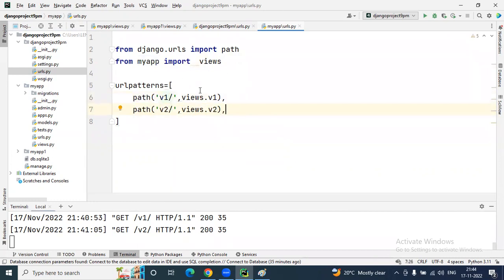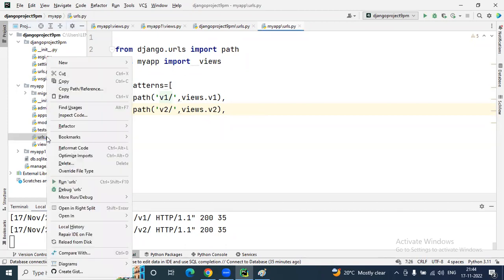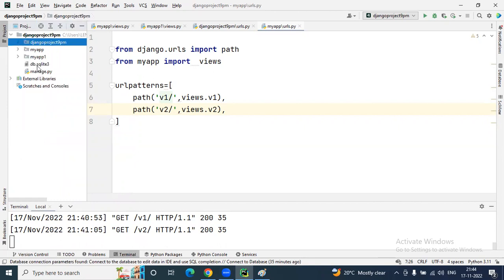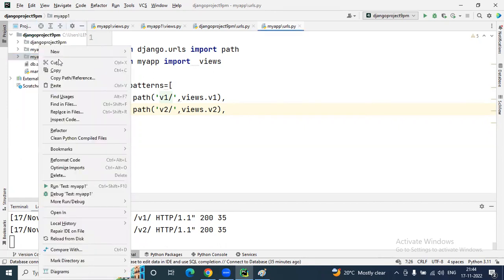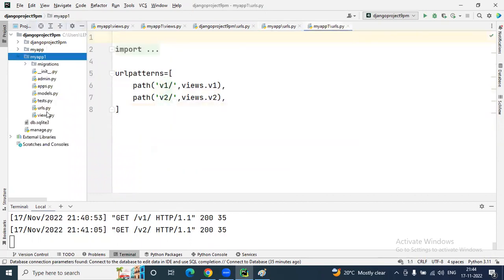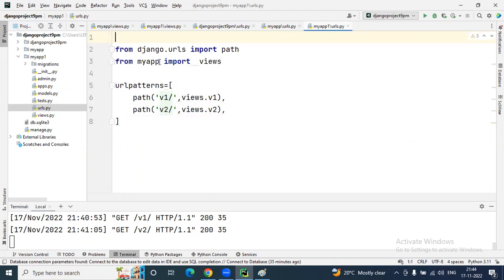Good. Same thing. Let's copy this application, myapp application URLs, because no need to create again under myapp1. You can copy also, no problem. Copy paste. So urls.py, right click on myapp, copy this urls.py, and same thing you can paste under your application one also. Right click on myapp1 and paste it here. Same thing you can get it here. You can see urls.py. Here you can edit it. Now this time your application level URLs are myapp1 only. So here v1, v2 is there.